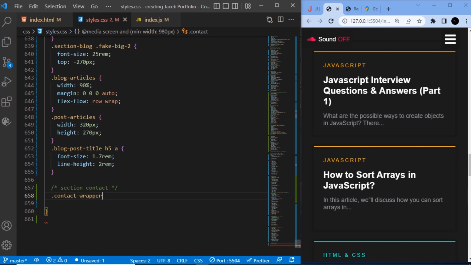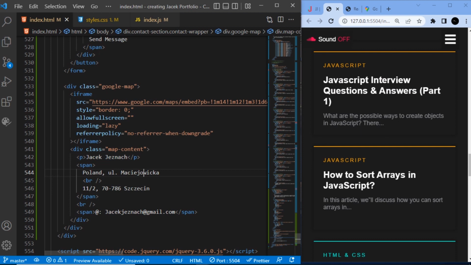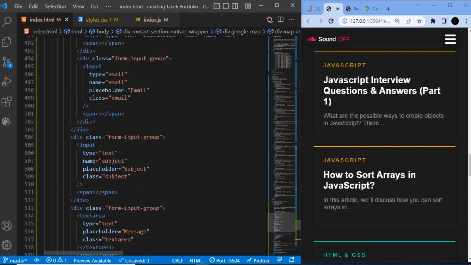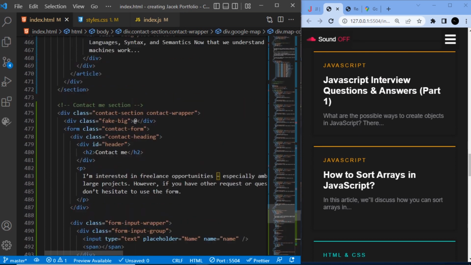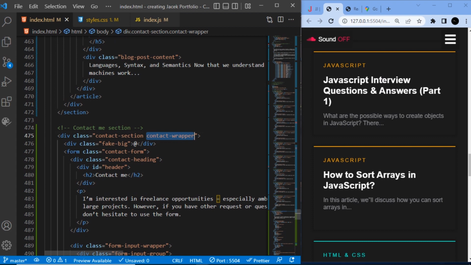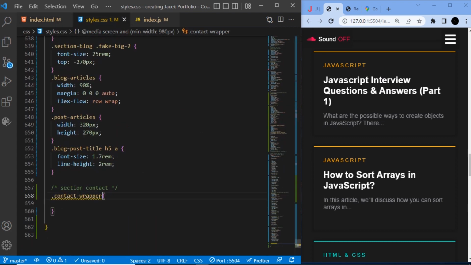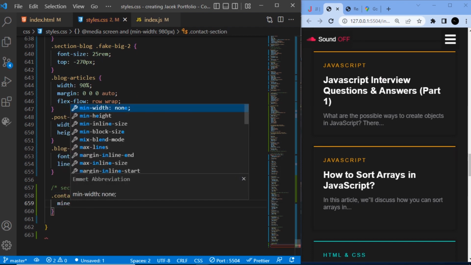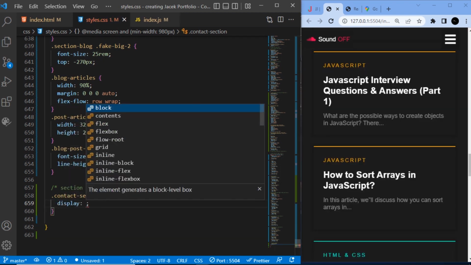Basically the contact wrapper is what we've added right here. We could also select the contact section, but it doesn't really matter. You can select the contact section as well. And in here we just want to set the main height. The main height is already there, and we want to set the display to grid.